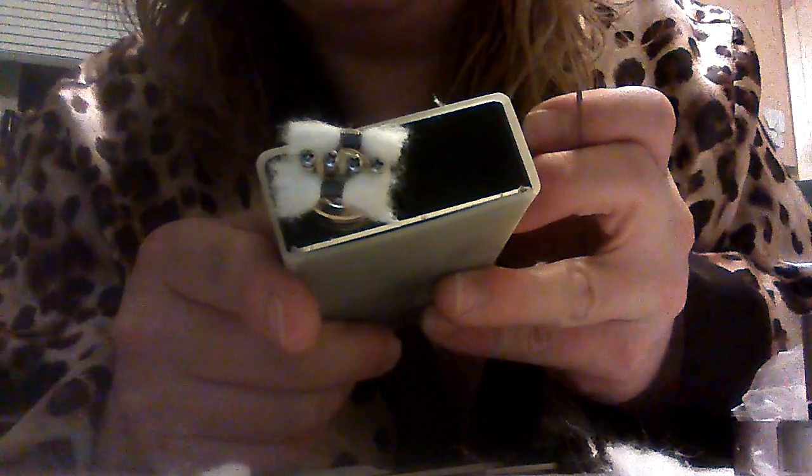So, comb. Now that I got all my little hunks and chunks and I got my fluffing done, I'll show you what you'll need to do next. Okay, so these are ready to go. And then with the plume veil, I'm going to use this little needle as a pointer. So I'm using a needle to comb.